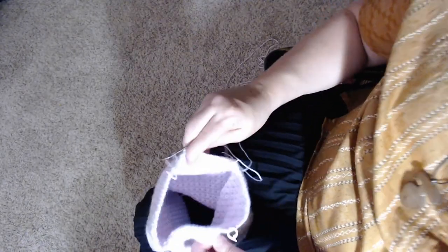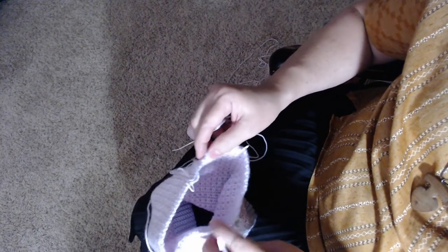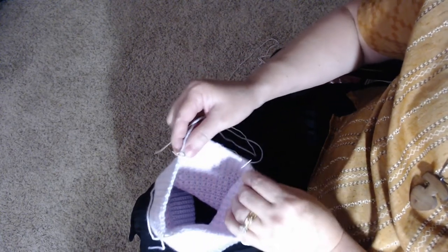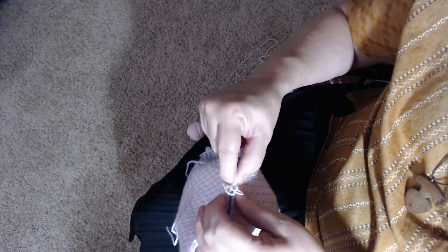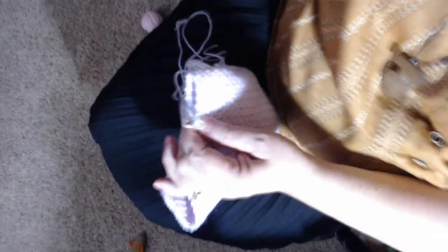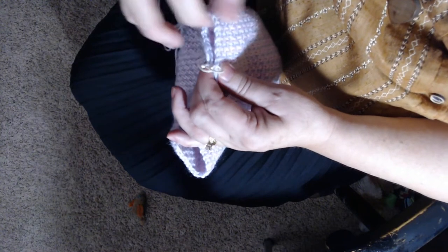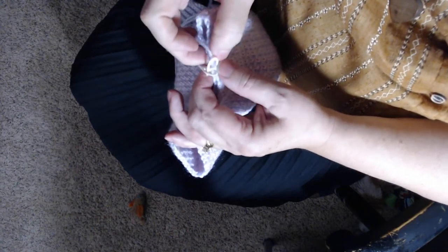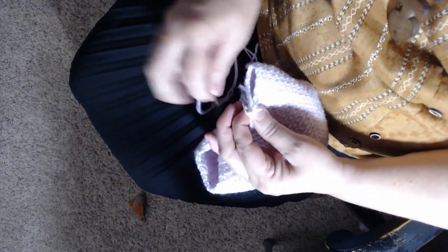And for the hat, I'm going to start with the stitch marker that is at the beginning and the end, and I'm going to bring it to the stitch marker that is just to the left or right of it, it doesn't matter. And then I'm going to stitch closed right here. So I've got the stitch marker with the beginning and the end of my thread and the stitch marker right next to it. And I'm just going to whip stitch it together.